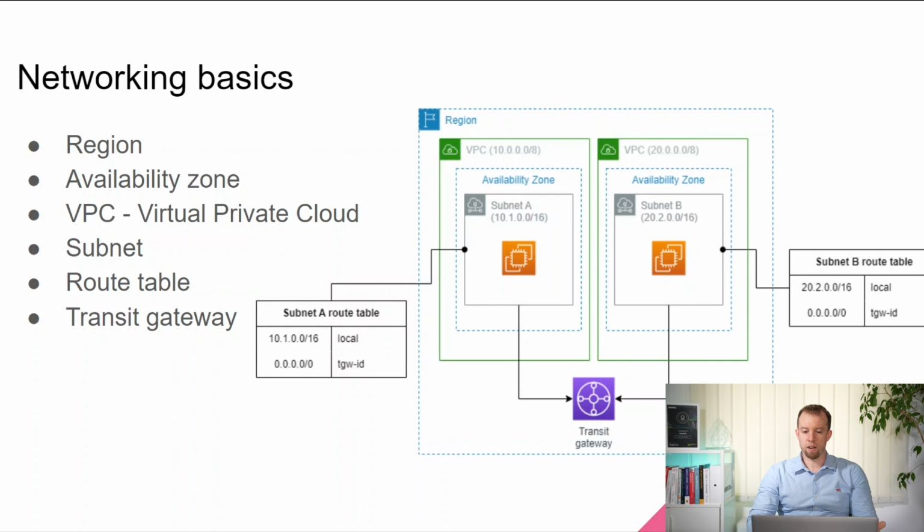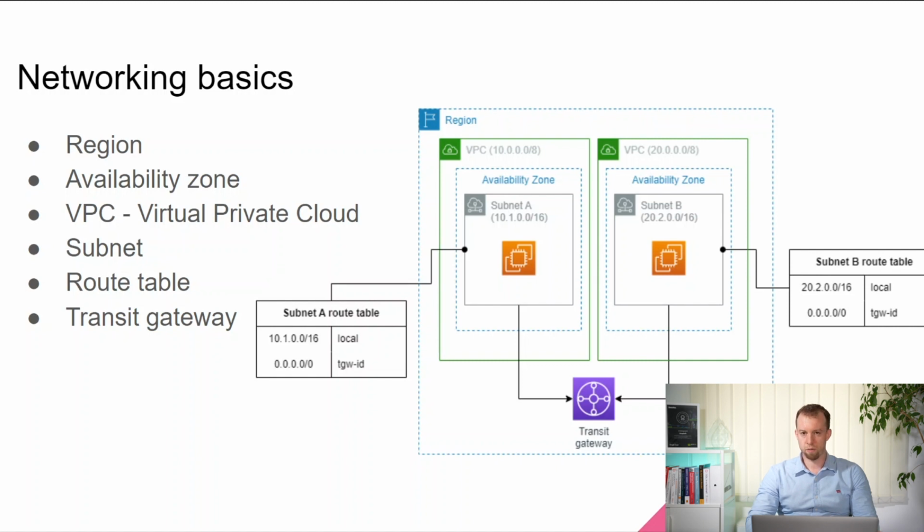AWS services are hosted in multiple locations worldwide called regions. Each region represents a geographical area of the globe, separated into different locations. They are all isolated from each other, so they don't have any connection between them. We have regions in Europe, for example in Frankfurt, Ireland or London, and maybe one day in Hungary, hopefully. Between those regions, we have the availability zones.